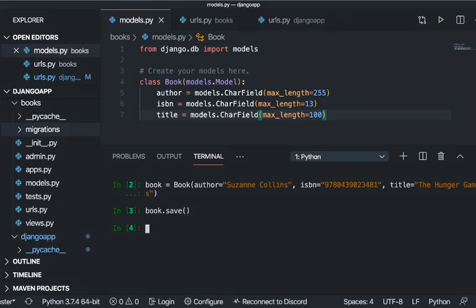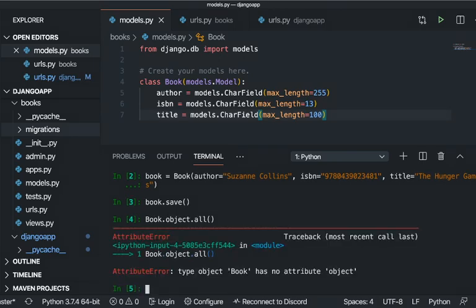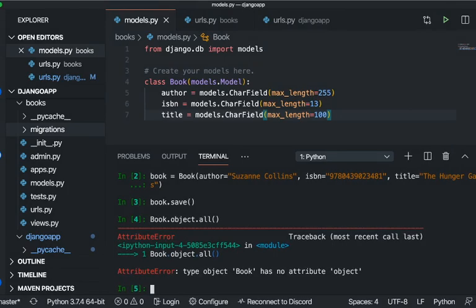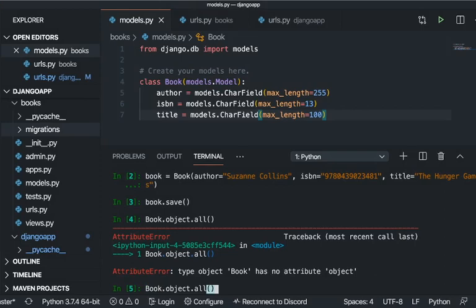If we want to see all the books already in the database, we can use Book.objects.all. Oops, it should be objects, not object.